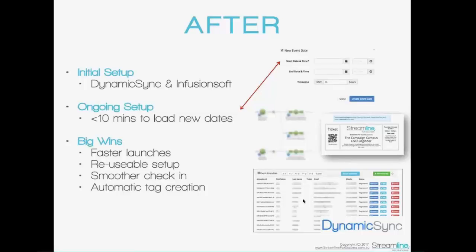So when someone comes to register for the event, not only could you scan that QR code, but you can also see on the bottom there in that image, there's a list of all the registrants, and you can just click a button to say that they're there. And as you can imagine, normally when you have a check-in process, you've got everyone coming in within a very short period of time. So this really does allow you to reduce the stress, not just for the team, but for the attendees, so they can have a smoother experience, get into the room, feel relaxed, know they're in the right place, and it's not an awful experience.